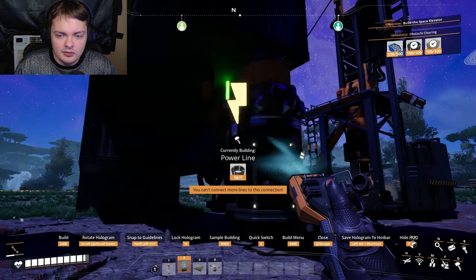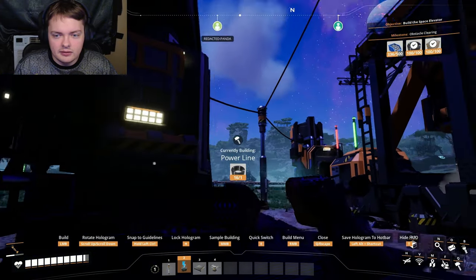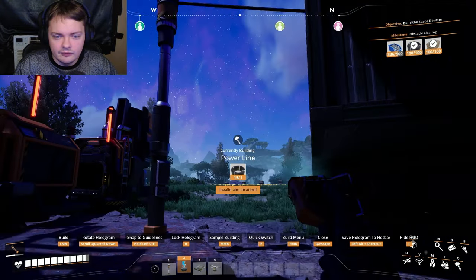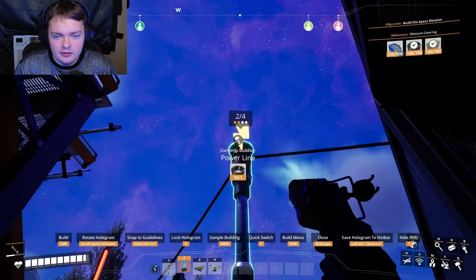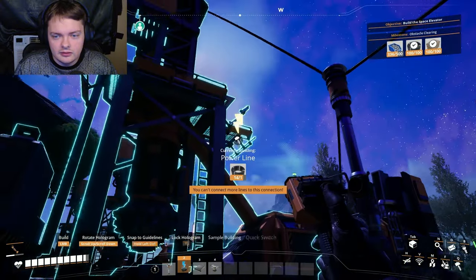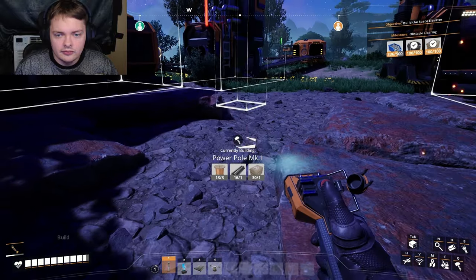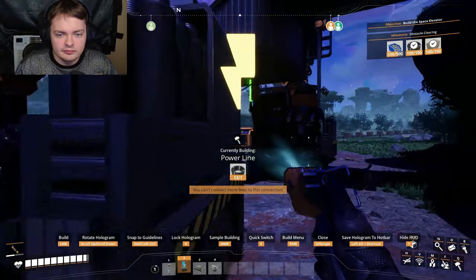Do I have to have more than one biomass burner for each power line thing? What the hell? Or wait, no. I think I get it. What, a portable miner? We need this portable miner. No, we don't. We actually don't. So what's the purpose for it? That's like early game. I made some damn boards.